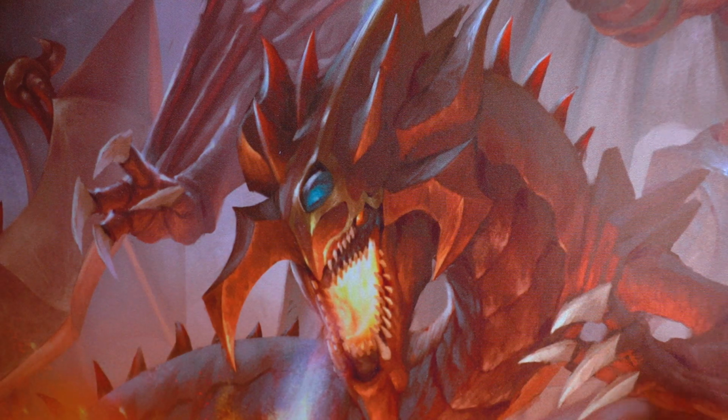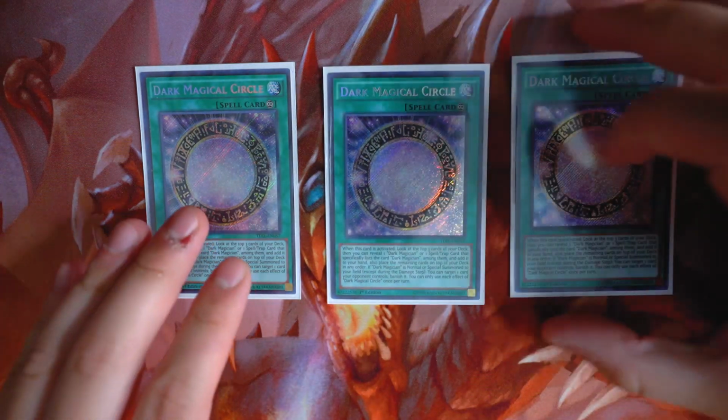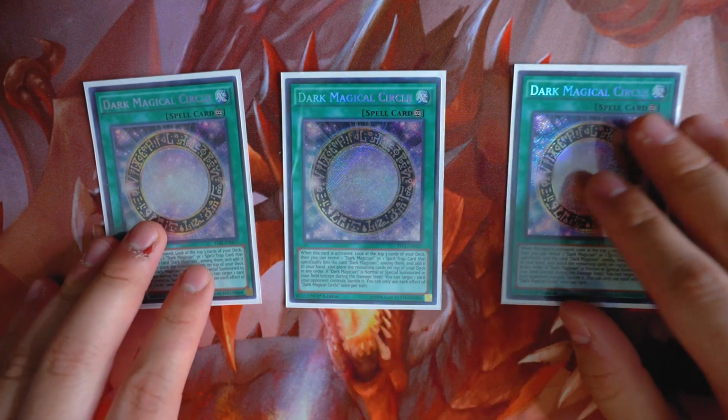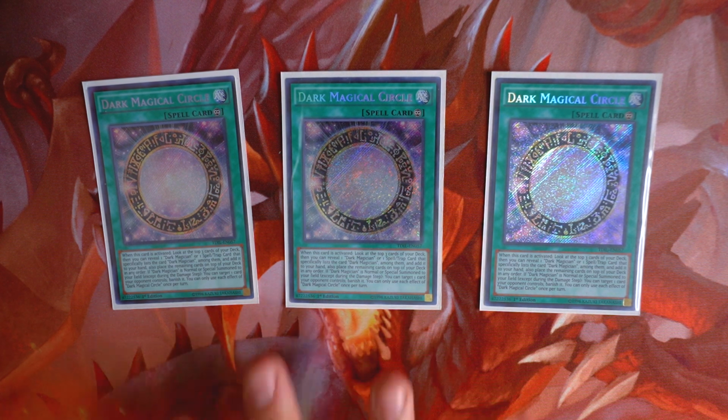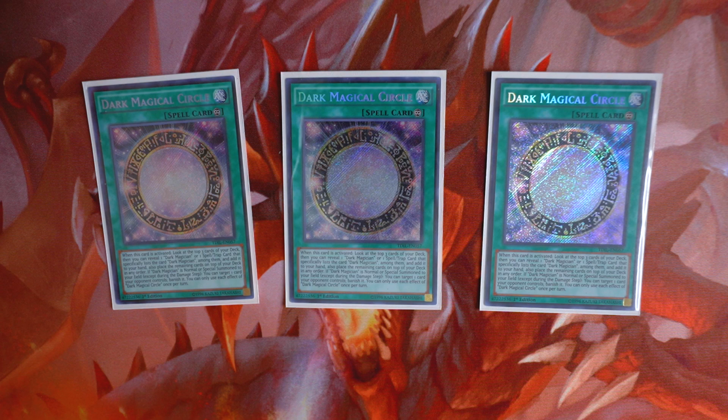So that's pretty much for your monsters. Let's go off to our spells. For the spells, very standard. Triple Dark Magical Circle. You want to maximize someone actually playing 3 copies of this card. This card reveals the top 3 cards of your deck, just like Duality. And then you get to add a Dark Magician or a spell or trap card that specifically lists Dark Magician in its text, which is incredible. The reason why Dark Magical Circle is crazy is because of its secondary ability. The fact that it has an interruption built into this card is what makes this card ridiculous.